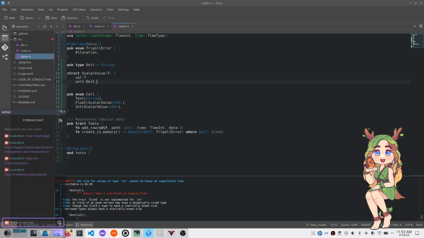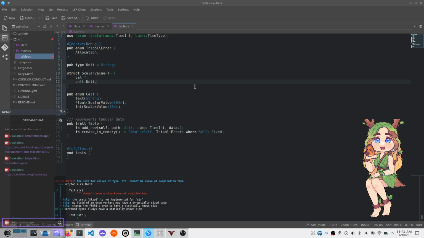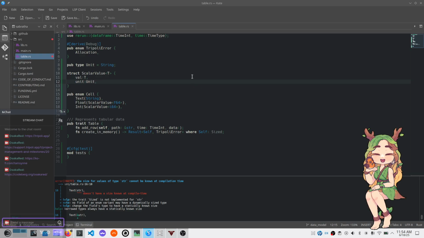But I'm also thinking, okay, tabular data should be a series of vectors, and each vector is all the same data type. Let's say we're measuring temperature. Our rows internally are time and temperature.